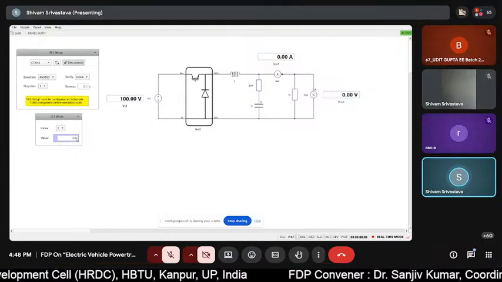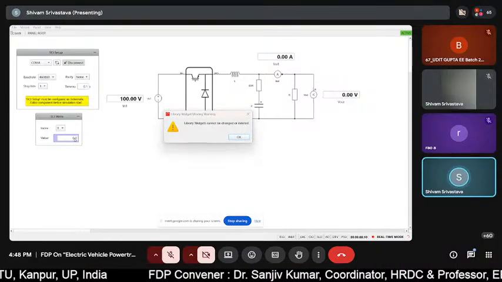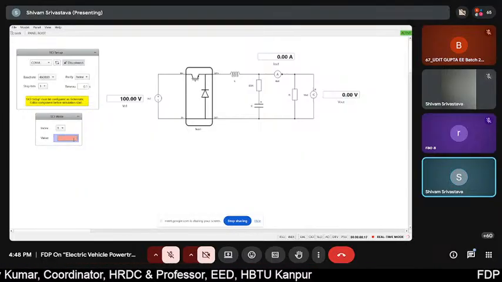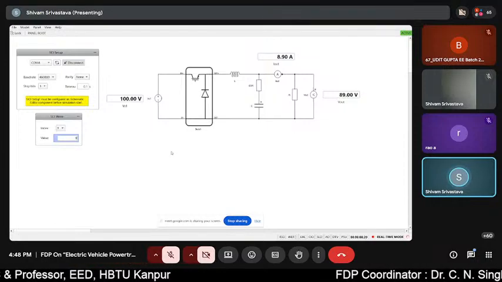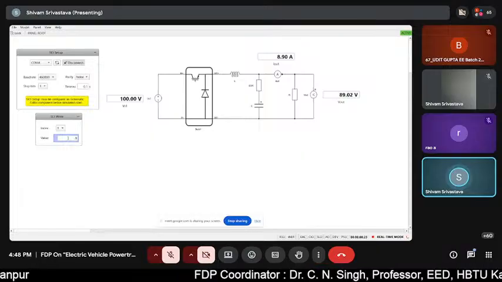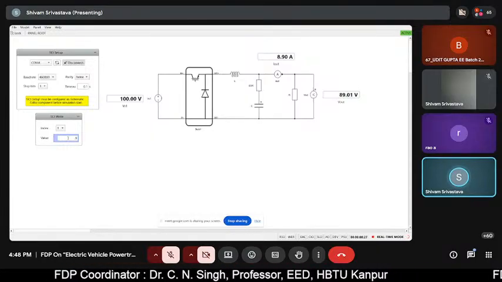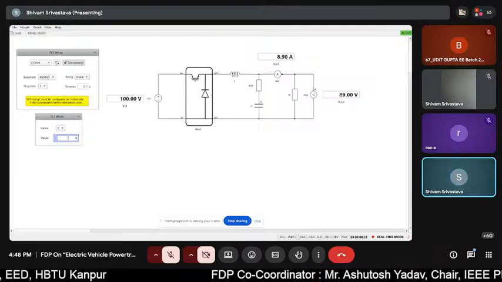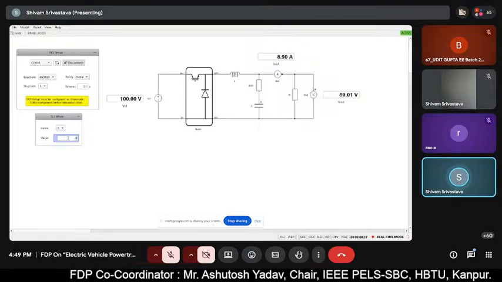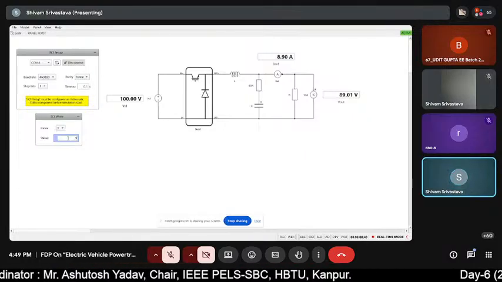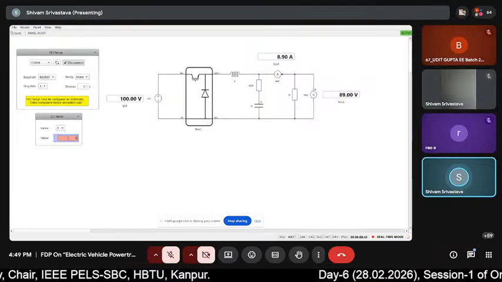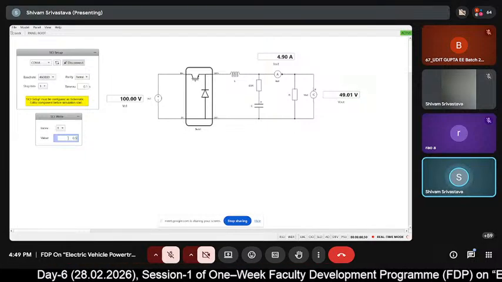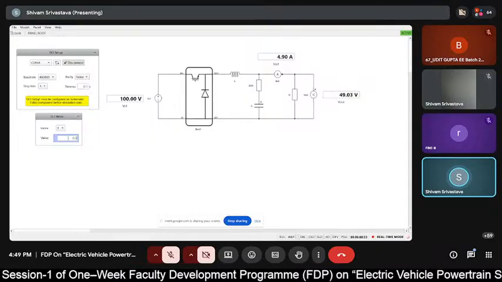So this is a buck converter, so it should be giving you a low value over this. Okay, so I have just entered the value 0.9. As per this, the 100 volts we are giving as input, but the buck converter is stepping it down to 90% of the input value, that is approximately 89. Similarly, if we go for 0.5, it will be giving you around 49 or 50, something like that. Okay, so this is the actual buck converter we are using.